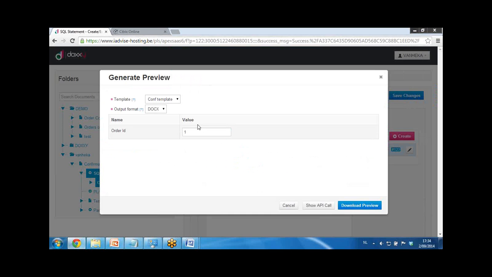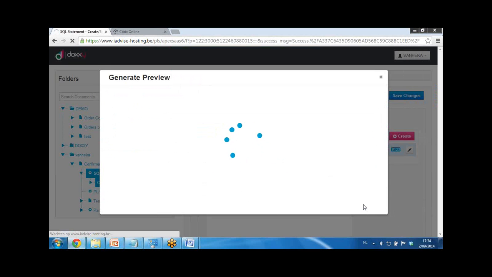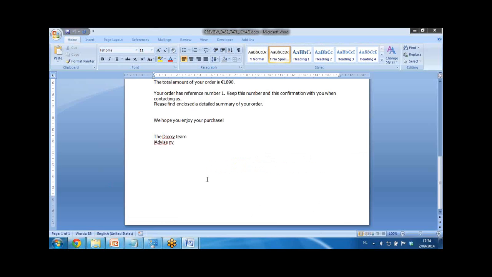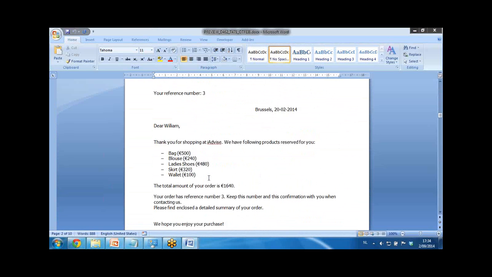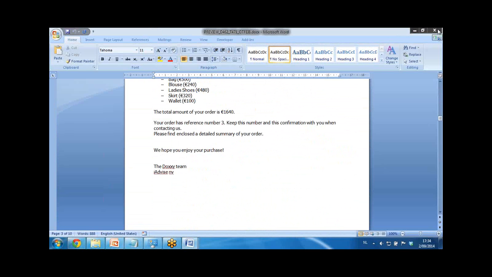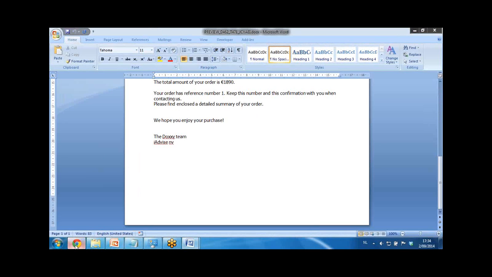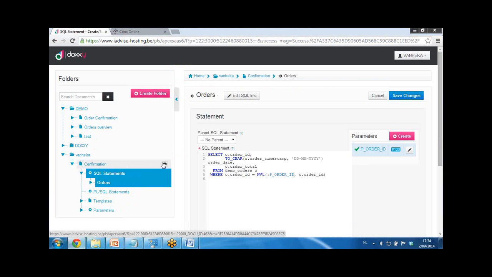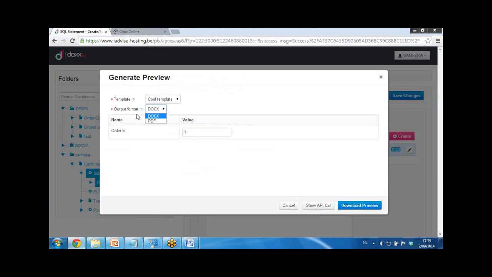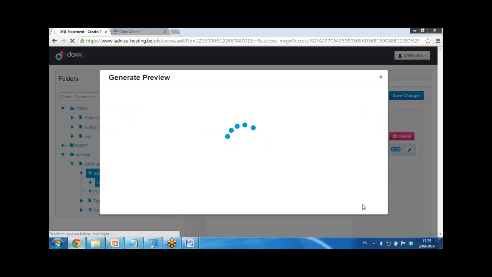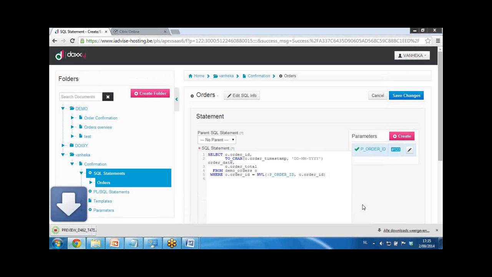Preview, yeah, there are multiple places where you can ask for a preview. So all orders again. Now I have my first one, and now it starts a new page for each order. I also told you that we not only have docx as output, but you can also choose PDF. Here you have to choose the output format. You can choose between docx or PDF. The template is always in docx. So input is docx, output is docx or PDF.